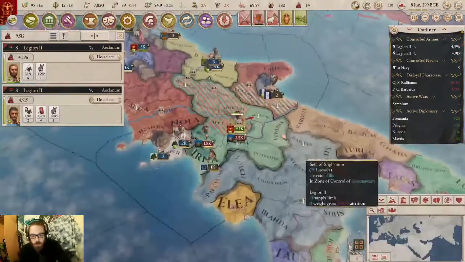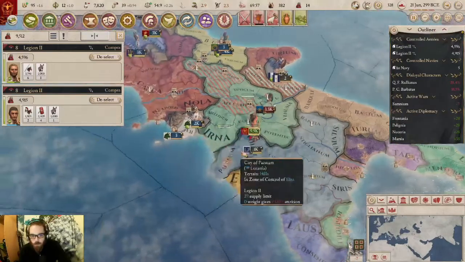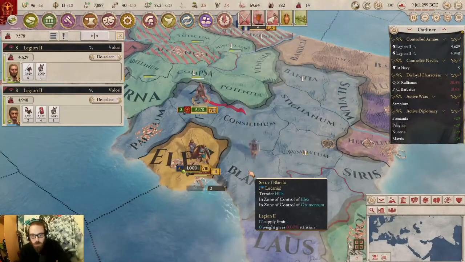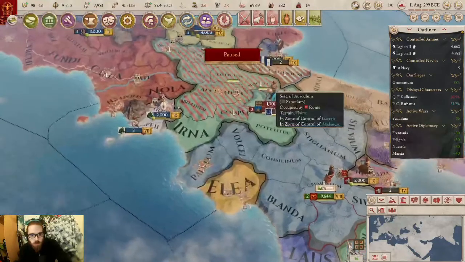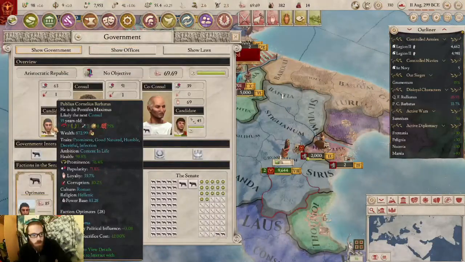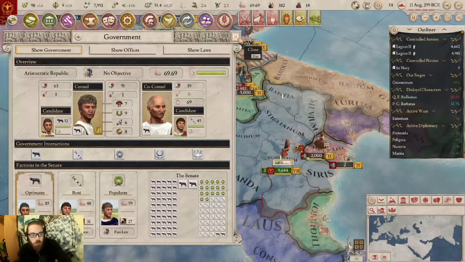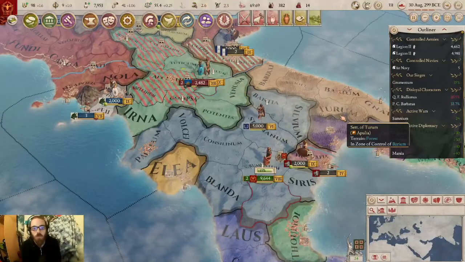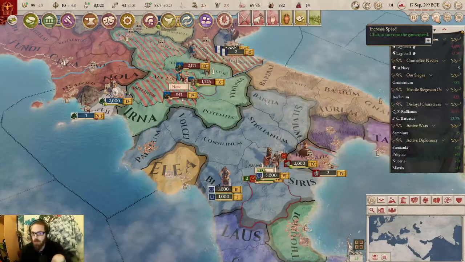Let's see, where are they going? We want to pursue them, maybe. Catching this army would be nice. Yeah, he has a very low loyalty. Let's bribe him once. And let's see, do we want to prevent him to be consul? I don't think so. I don't think so. Much of the inner workings of that game eludes me still.